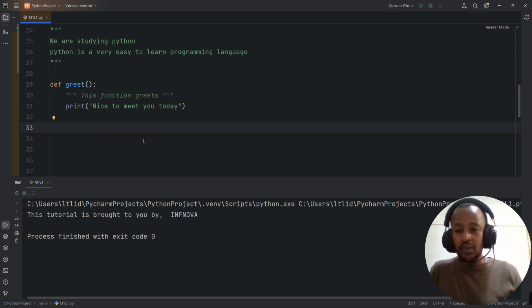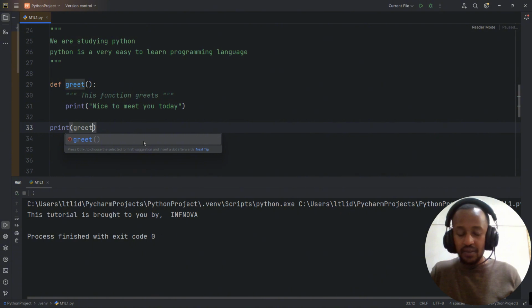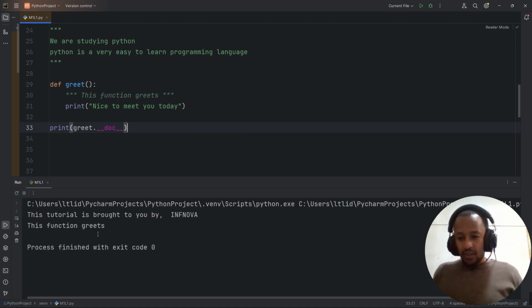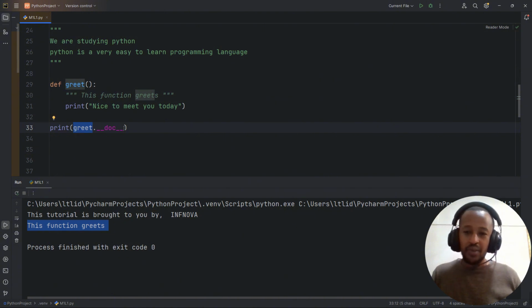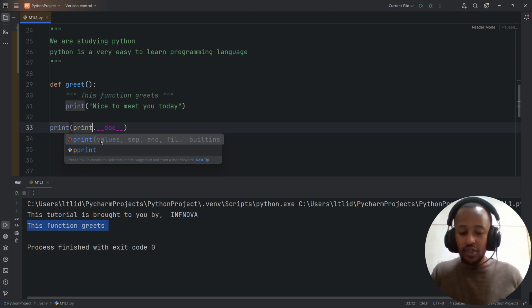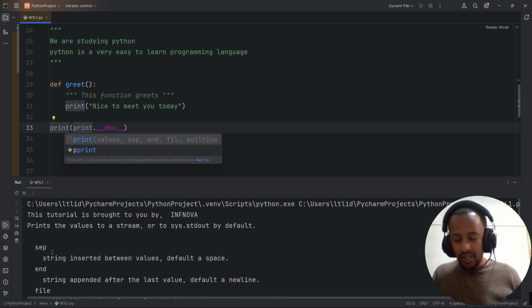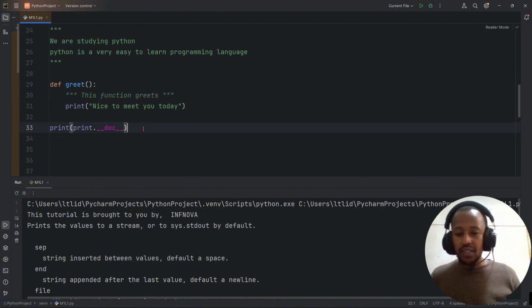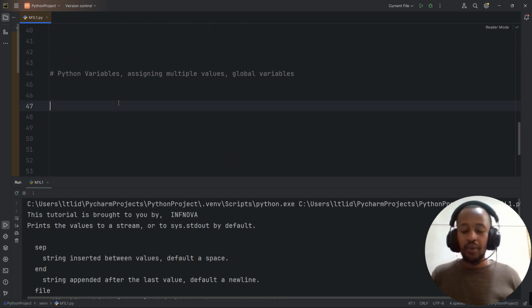Yep. So if you would like to see what this function actually does, you can say print and then greet dot doc. Okay. So you see that this function greets. This is the previous code where we've printed, but this one prints the doc of greet. Okay, so it's documentation for your function. If it's a bigger function, then it's got a bigger documentation. If we see the documentation of print, you can see that we have a lot of them. Sep does this, in does that, and so forth, which we'll be discussing in a bit. So these are the three types of commenting in Python.